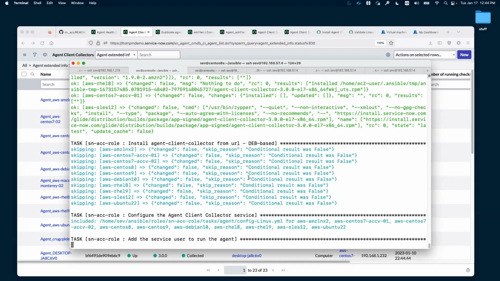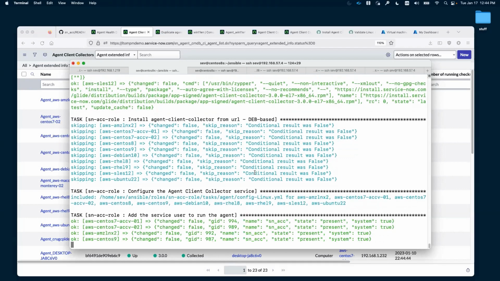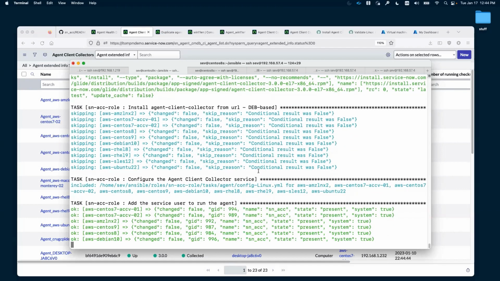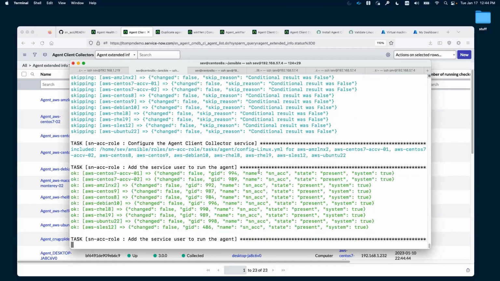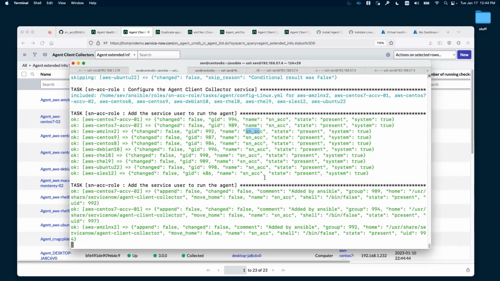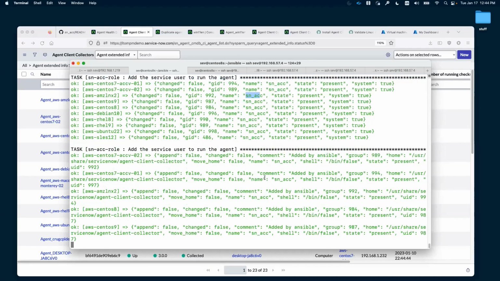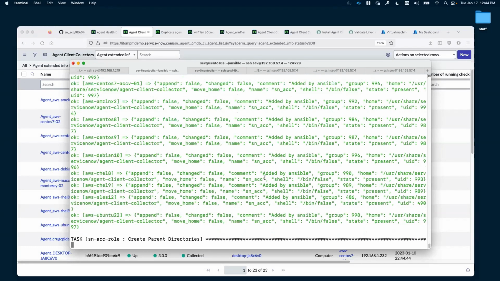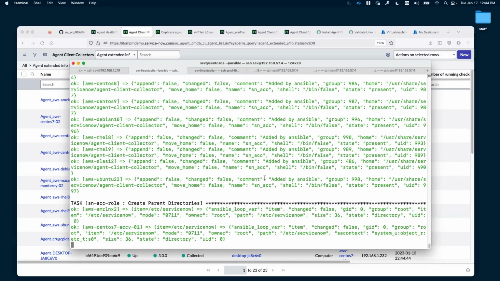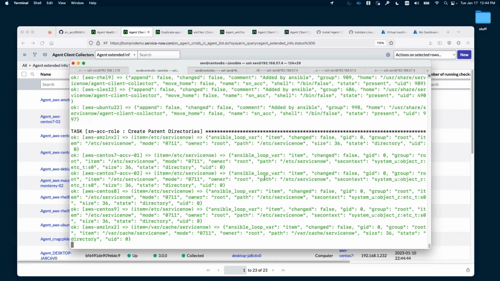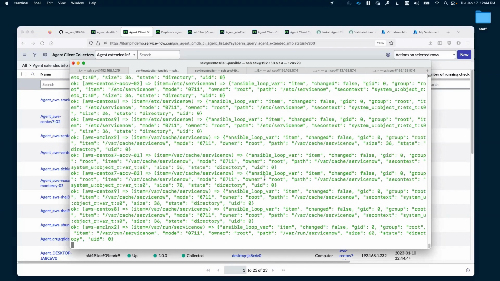Once we are done with that, let's configure the agent service. There are many things to do. In my example, I want to use a specific user, not the default one. So I will force my user. I create the user, set up access rights, create the parent directories, of course.